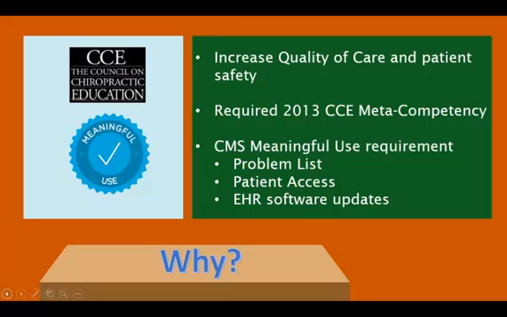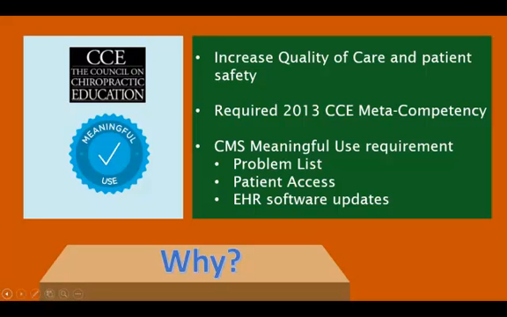We spoke in more detail in our fourth quarter class about the meaningful use. Some of the more recent requirements are the problem list and also giving the patient access. The patient has access to view their record, and that increases a lot of transparency to the record.